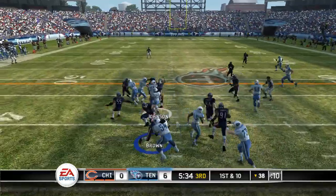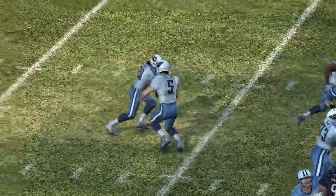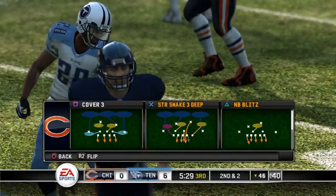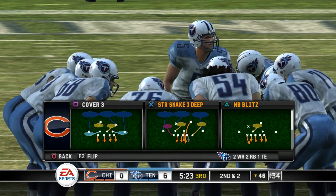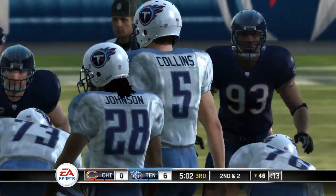They'll give it off here. He breaks the tackle. The tackle was made by Dvoracek. You know, one of the dangers of blitzing is that if you can break that first line of the defense, now you just don't have the pursuit in behind it to stop the run. I'm gonna go 2 yards away here on second down.